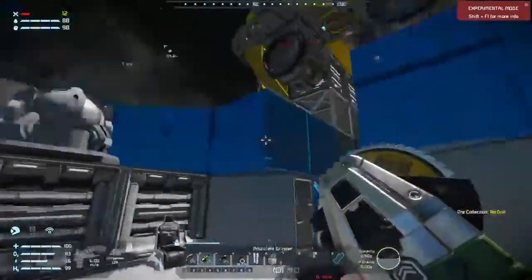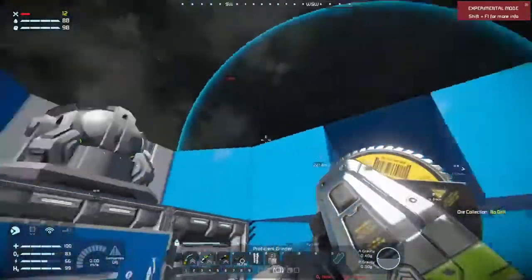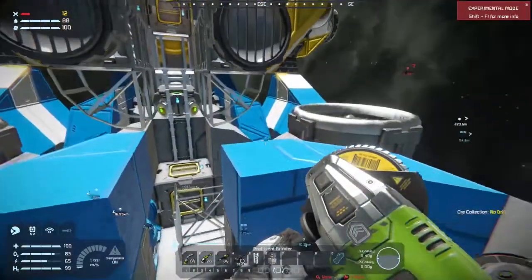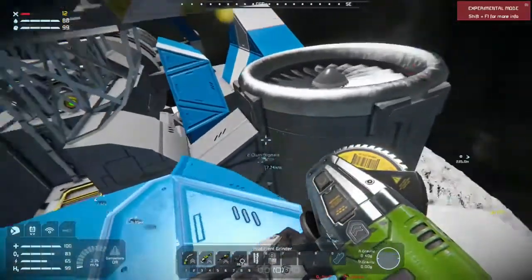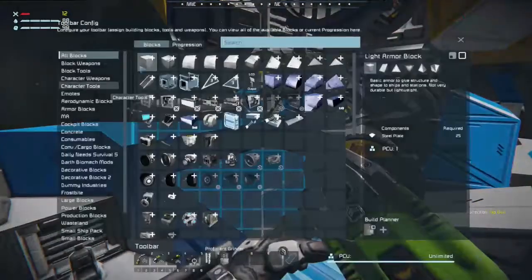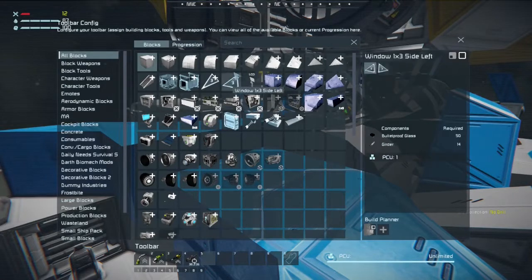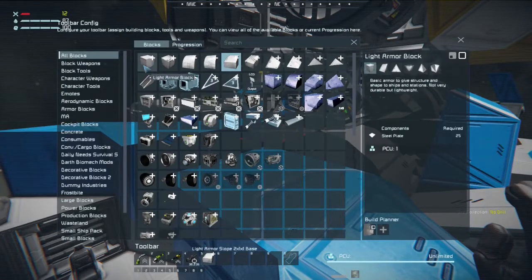Yes! I've got it! We can also just put glass up here to seal it off. Yes, I think we've got a plan here. Okay, so I'm gonna build some stuff, and then I'll see you guys in a tiny bit. We'll do what we said we're gonna do.